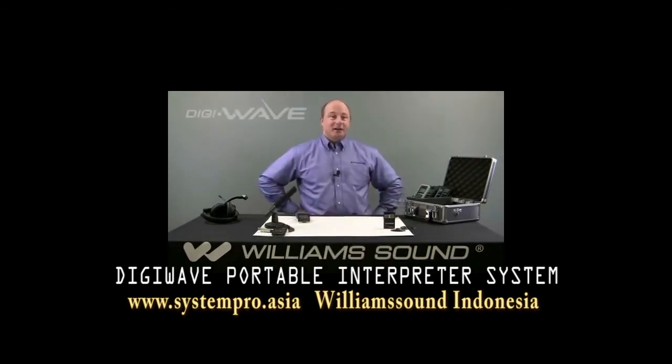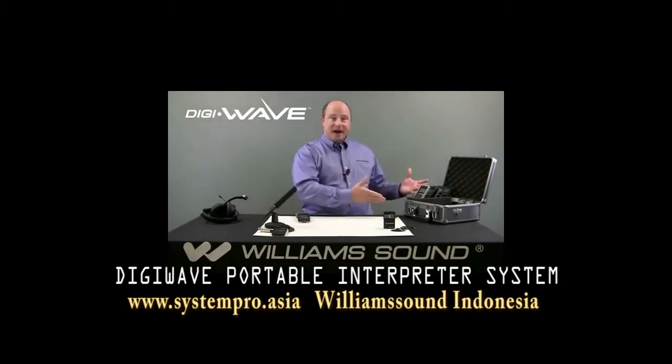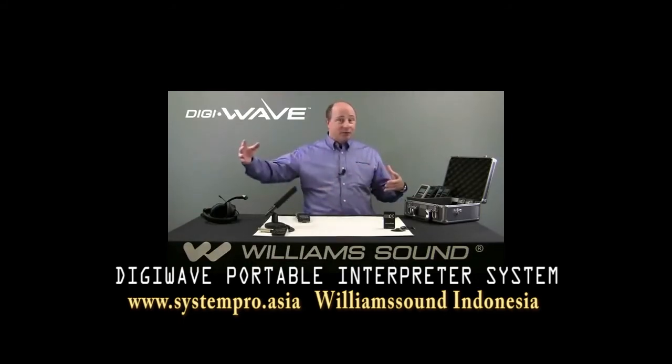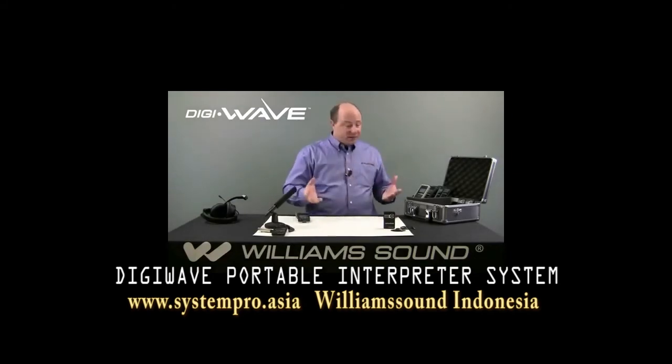So there you have it. Your DigiWave simultaneous interpretation system comes to you in a box. Quick and easy to set up, very little tech time. It's portable, it's programmable, it's scalable. You can add to it over time, or you can split your set into separate parts and use them both at the same time. The DigiWave comes with everything that you see here.